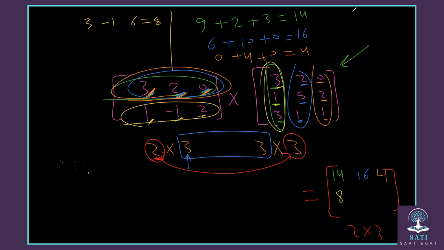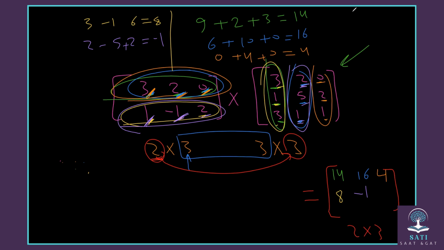So what do we need now next? We need to multiply now this second row by the second column. Good. I'm going to use here purple. So when I multiply here this one by this one, as you see, it's going to be 1 times 2. It's going to be 2. Good. And -1 times 5 going to be negative 5. And 2 times 1 is 2. So when I add them now, as you see, it's going to be 2 minus 5 is negative 3. Negative 3 plus 2 is negative 1. So you go write negative 1 here, because it's going to be in the second row, second column.